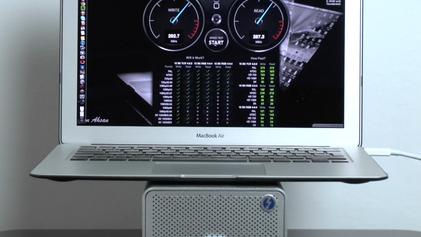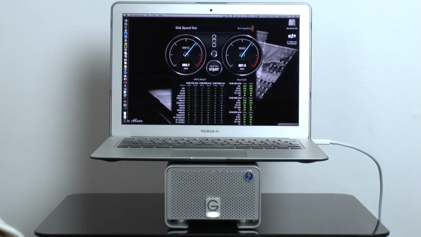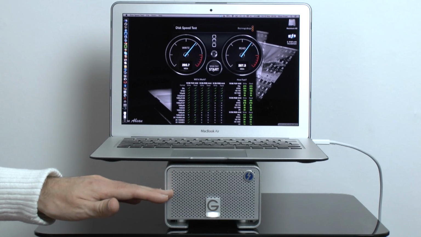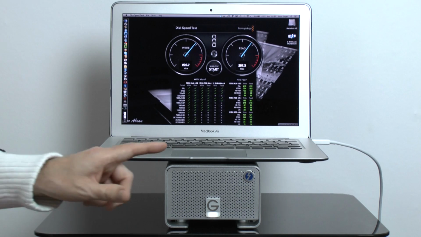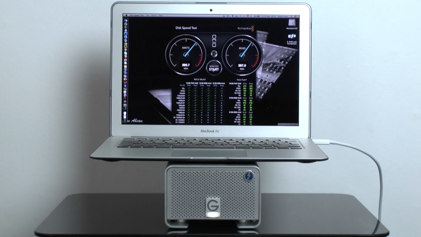So this is the G-Raid from G Technology, part of the Hitachi group. This is a superb performer. Obviously you can set it up in different RAID configurations, but for performance, almost 300 megabytes per second on write and read speeds. That is absolutely fantastic. Superb for doing video work. You do have to pay a premium price for these products at the moment, but this G-Raid from G Technology absolutely performs really solidly and is a great little unit. Looks superb as well, solid build and solid performance.